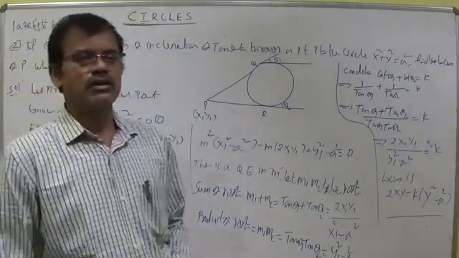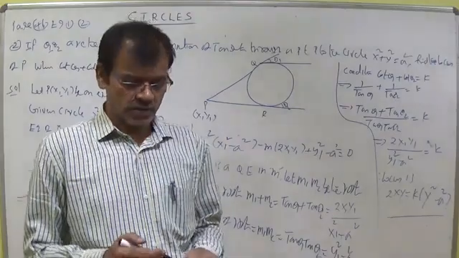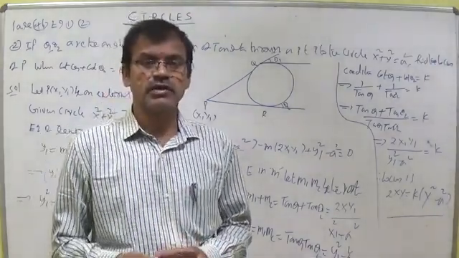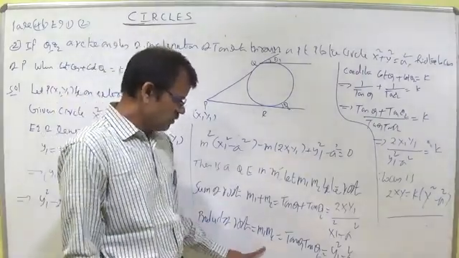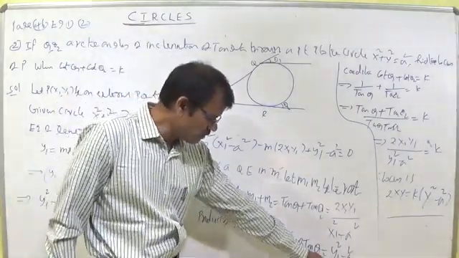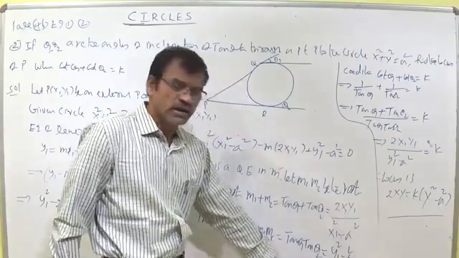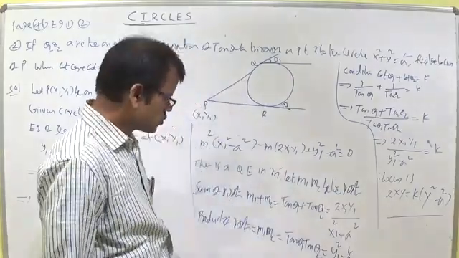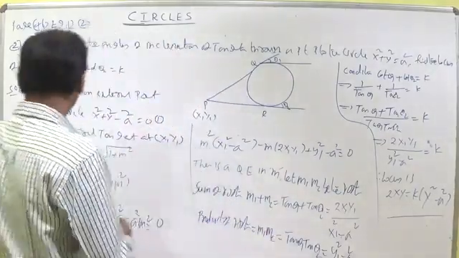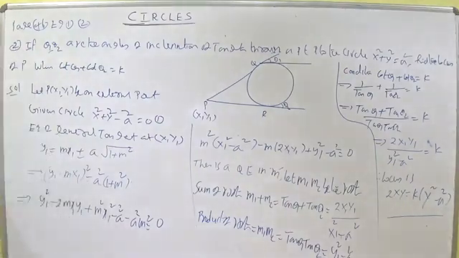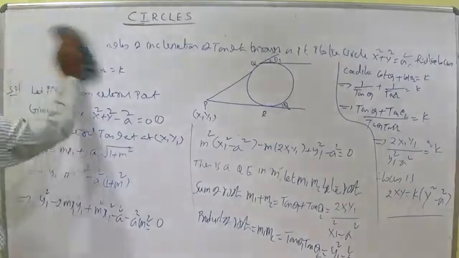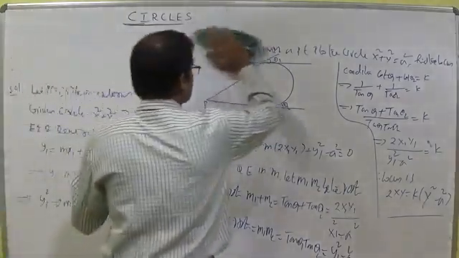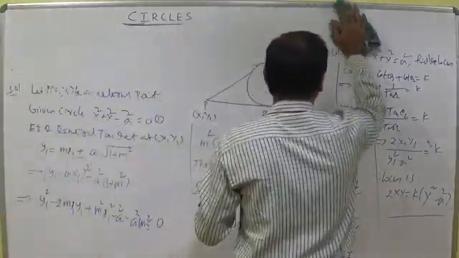If the tangents are perpendicular, what will happen? The product of the slopes should be −1. Putting −1 here, you can put (y1² − a²)/(x1² − a²). Next, a point which is required, and this sum also depends on it. I want to discuss with you, if the tangents are perpendicular, then what will happen?